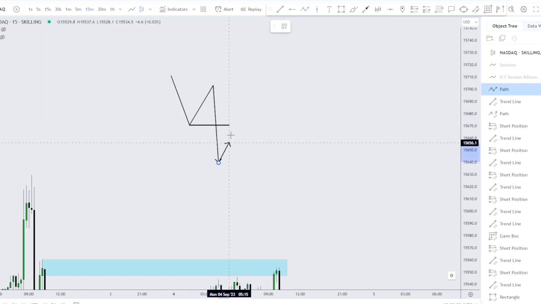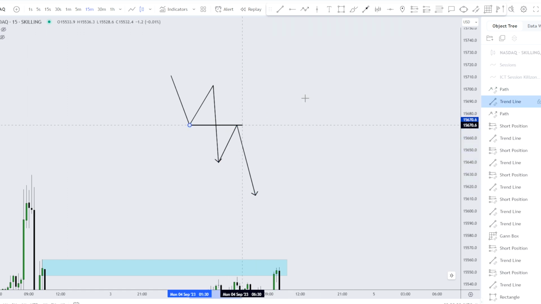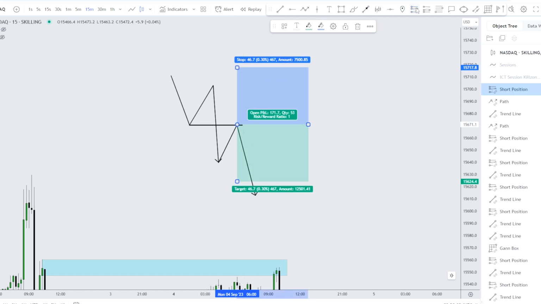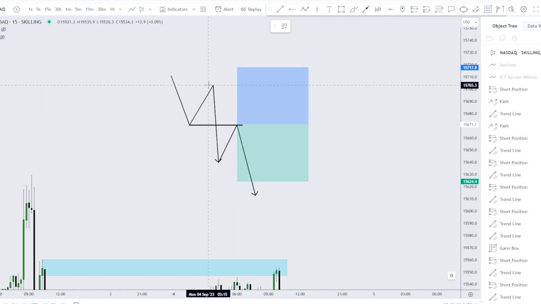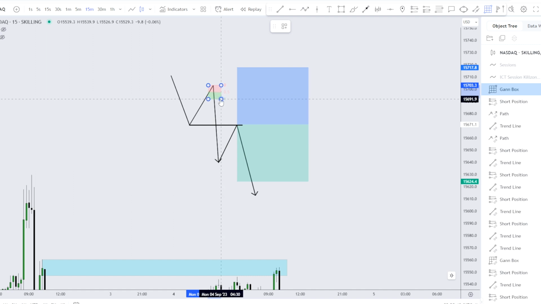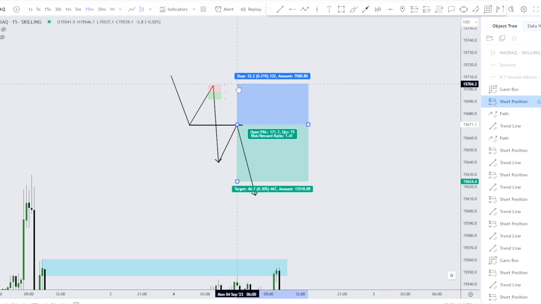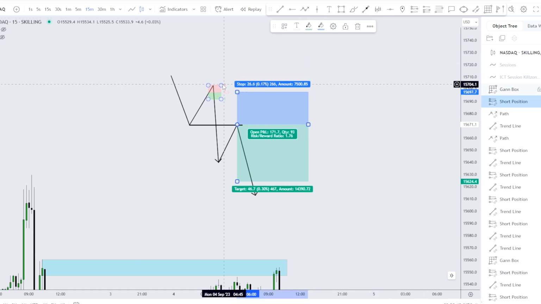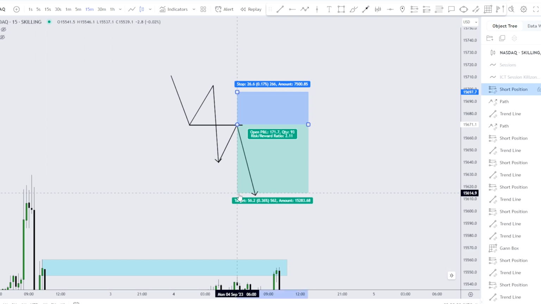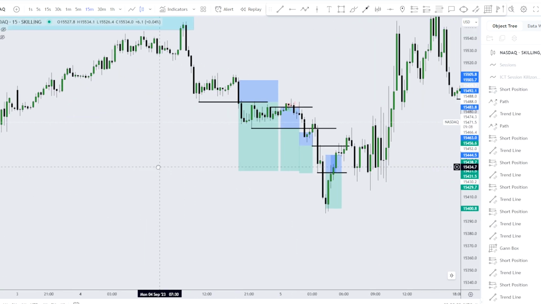But if price breaks like that, you can take the trade exactly right here. Extend the lowest part, and if you have multiple parts, extend the lowest one, place your order here, identify the last bullish candlestick before the down move as an order block, or the other way around, the last bearish before the up move, and place a gun box and put the stop loss at the 50% level, and you can go ahead and target 2 to 1, 3 to 1, whatever you want.